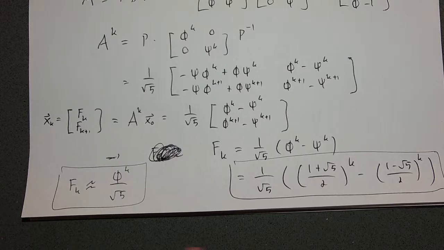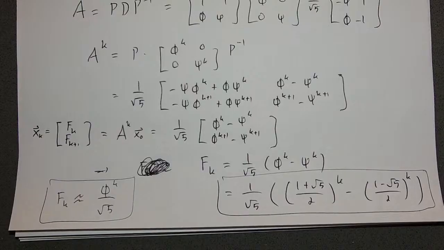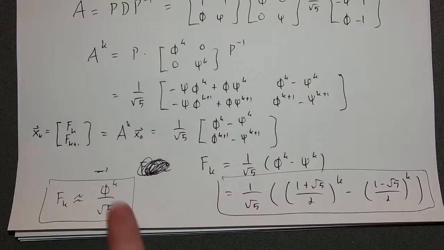Now, how does this help us? Well, recall that we wanted a quick way of computing the kth Fibonacci number. Because computing the 10,000th Fibonacci number might be extremely annoying if we're trying to think in brute force terms, where you have to compute all 9,998 of them before, and then add the last two in that sequence to get the actual answer. We don't have to do that here.